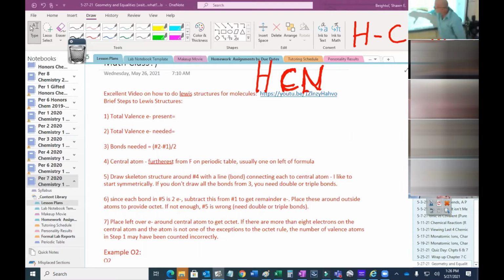Now, this step-by-step procedure that I'm about to take you through is a verbal mathematical approach to what my menu approach does, except this is a little better. It handles even more examples than my menu does, because if you've read the book, chapter 7 lets you know that there are even more complicated bonds than sp hybridized or sp2 hybridized bonding. So this is not a bad thing to learn. It's a good thing to learn. You don't always need it, but when you do need it, it's there.